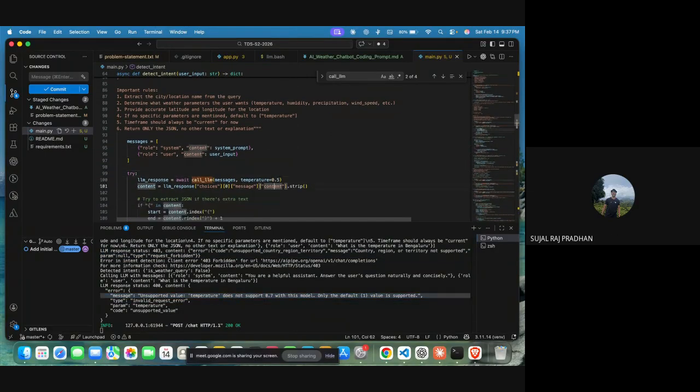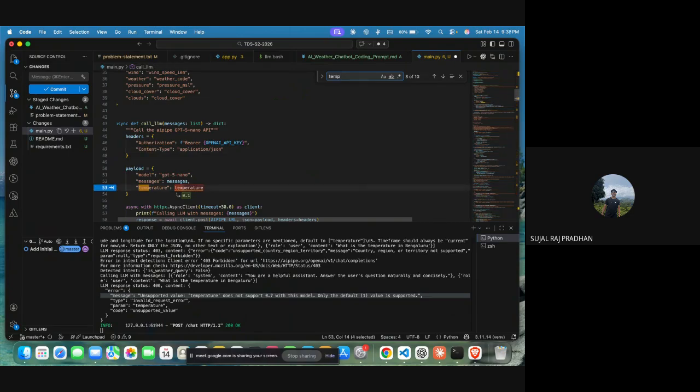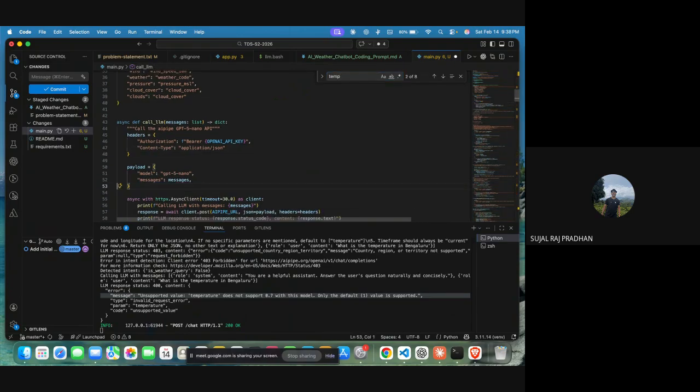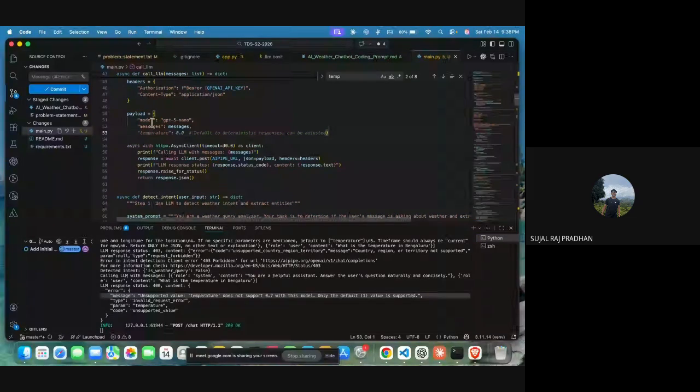Okay, just a second. Only one works, is it? Or let's not pass the temperature at all. How does that work for us? Oh, we are passing it directly? We need to pass the temperature as well. Even if we don't pass the temperature, it should work for us.